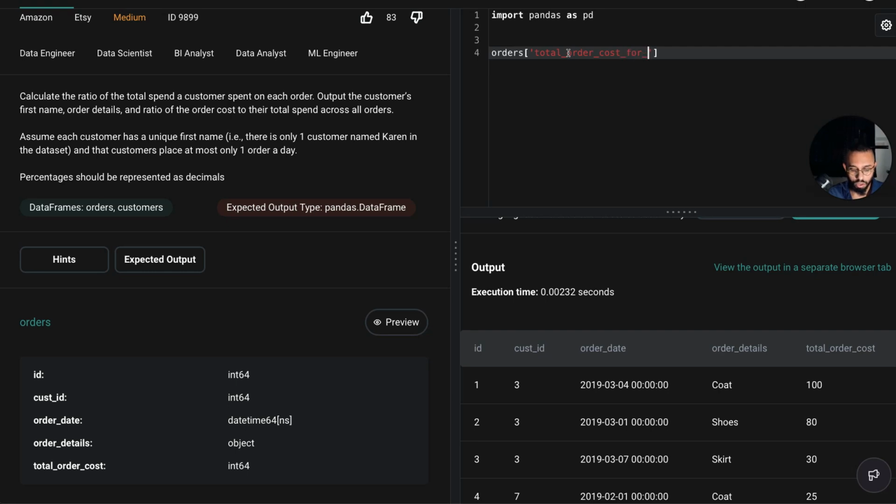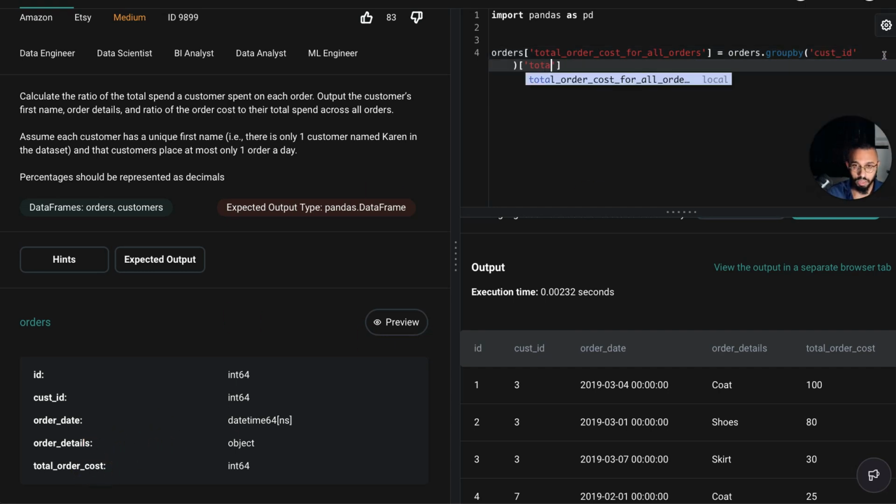for all orders. Okay, and then I will do orders.groupby customer ID, because I want to see total spend by a customer. That's why I'm grouping it by customer, which is customer ID here. And then the total order cost column.